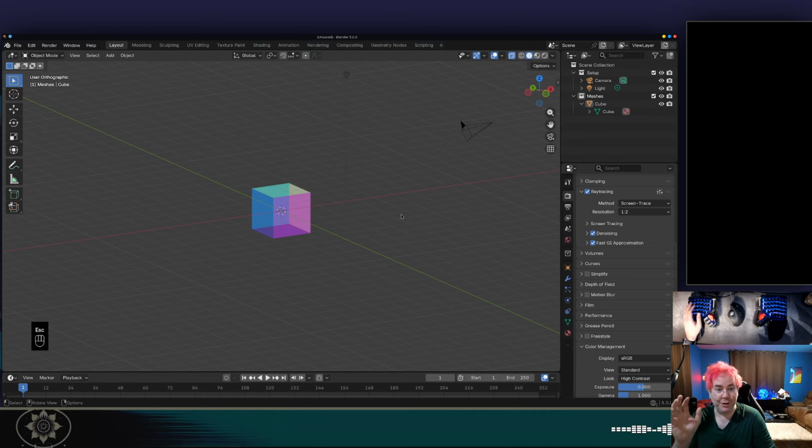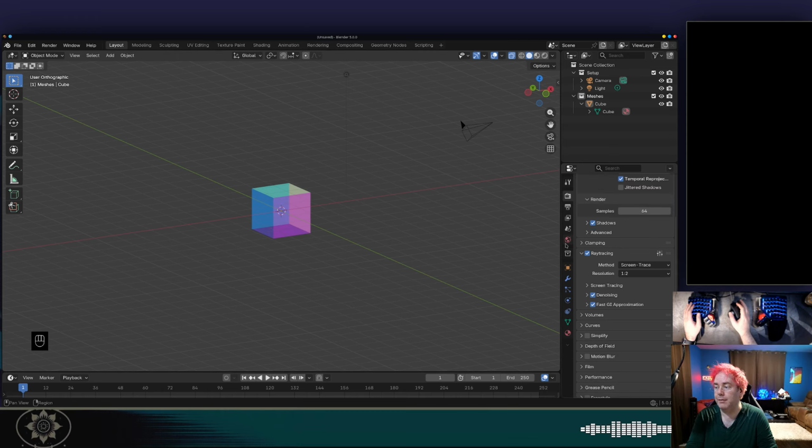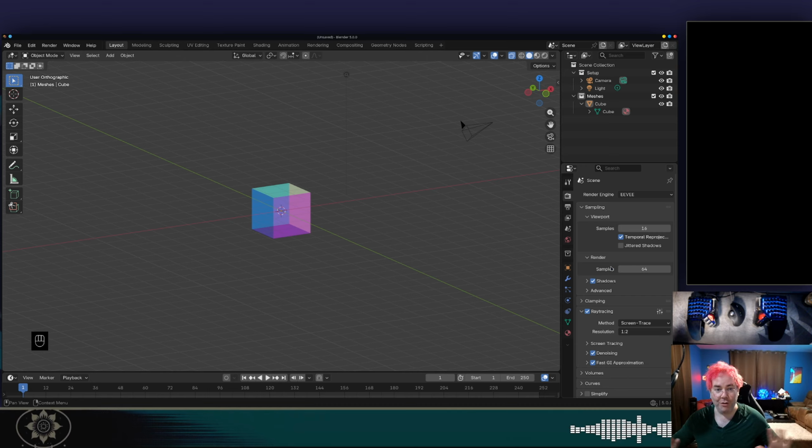It'll save the exact position, how the viewport was set up, the color management stuff I just did, the fact that ray tracing is turned on, all the things that I configured will be there whenever I start Blender in a new file, right? So doing that is something I learned about a couple of years ago now, I guess.